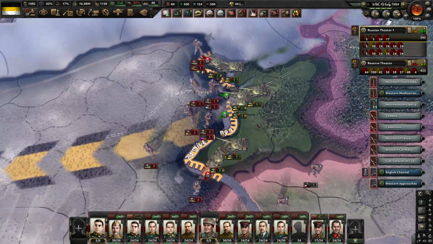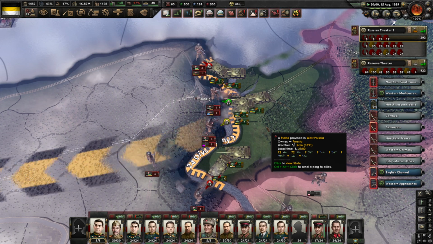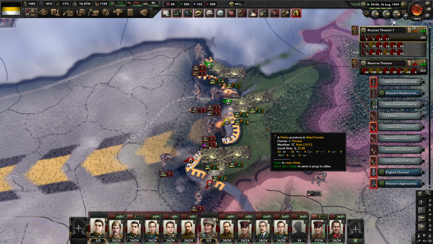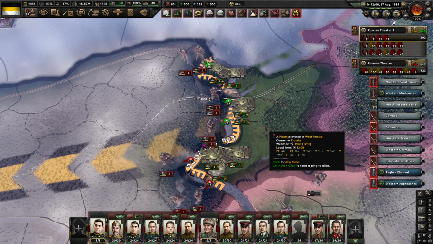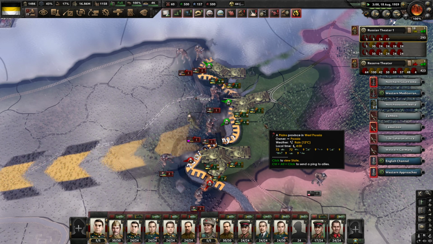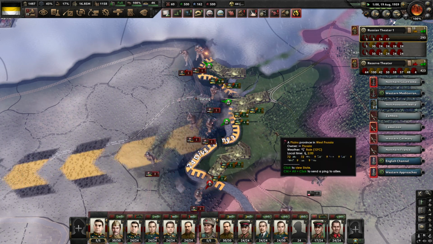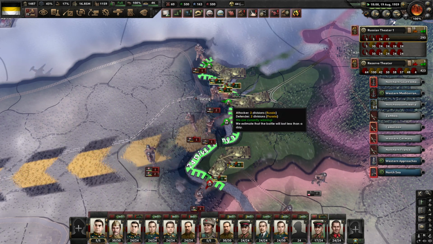Have we made it across the river here? Actually, yes. Danzig is potentially going to fall very shortly here. That looks very good. I'd love to see Danzig actually falling, for the record. And it looks like it's going to. So the fall of Danzig is an extremely big deal here. This gives us access to the supply hub here and puts us across the river. I expect Prussia's defensive line here to crumble after we succeed this.